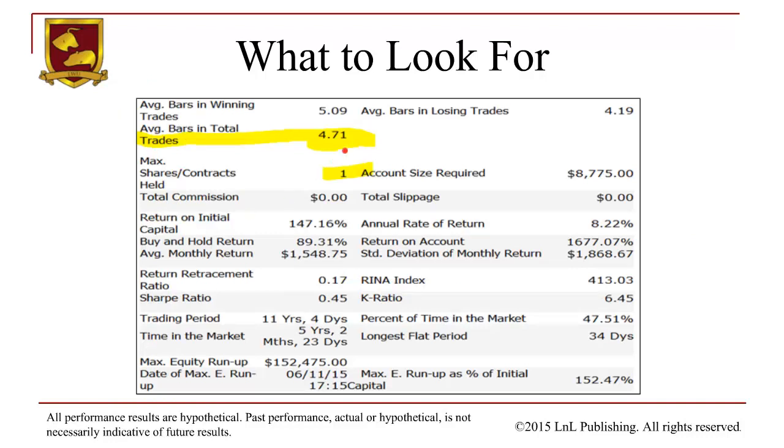Okay, so average bars in trade is really important, and all of these we're just doing on a one contract basis for all the results. This is over the last 11 years, but I think the important things are how long you're in the trade, how efficient or effective is the system. The accuracy isn't nearly as important as what that average profit per trade is. Can you get in and get out? Lots of money left for you.